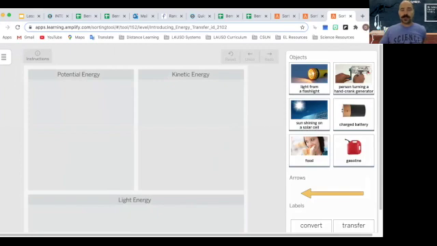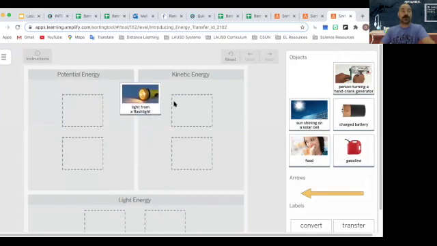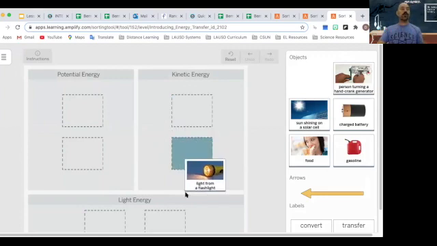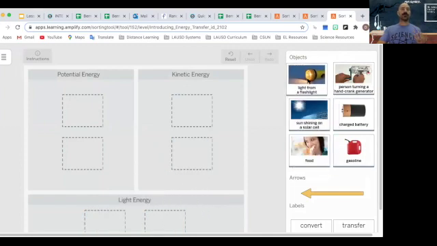Okay, so looking at this, energy transfer diagrams help us think about how energy gets to the rescue team's devices. One of the main pieces of equipment that rescue workers need is a flashlight. So does a flashlight have potential energy? Is it stored? Is it kinetic energy, energy of motion? Or is it light energy? So you need to look at all of these things and think, what kind of energy is this?